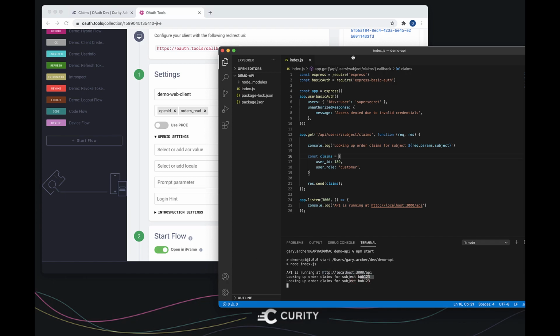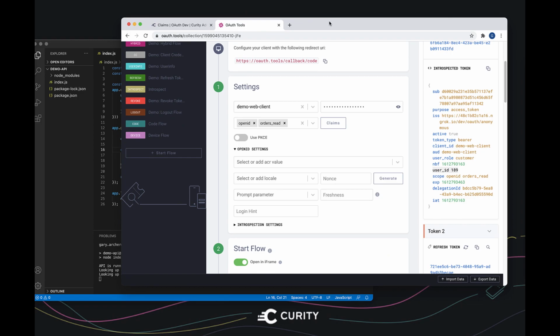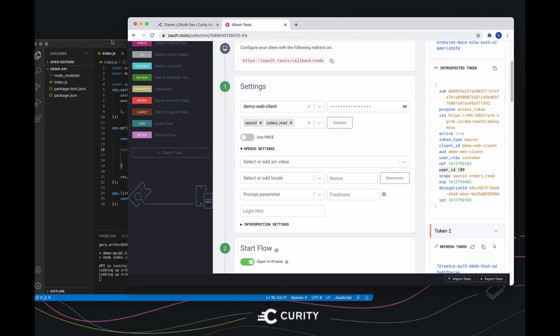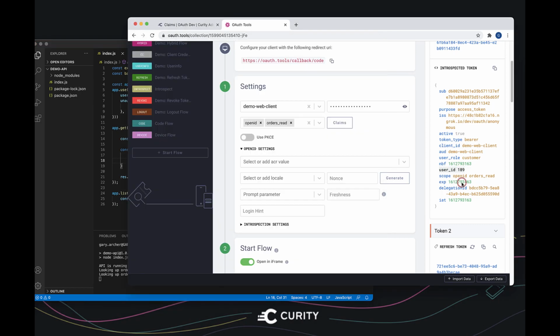So all quite easy when you know how. So in the Curity identity server, there's quite a few moving parts, but that actually gives you a lot of flexibility in how you get hold of claims values. And it's worth being aware of also that the claims we've dealt with here are simple values, a number and a string, but you can use more complex types such as an array or an object if you need to. Just return them from your API and they'll be included in access tokens in that form.